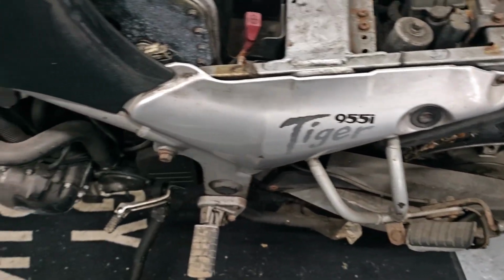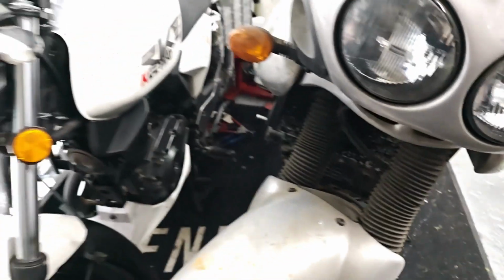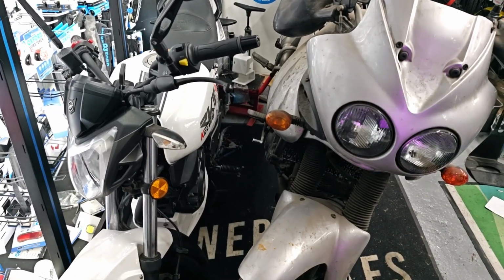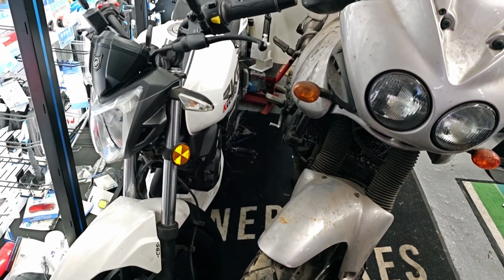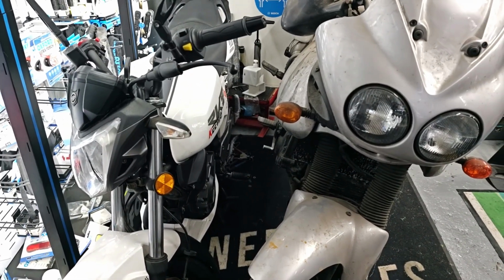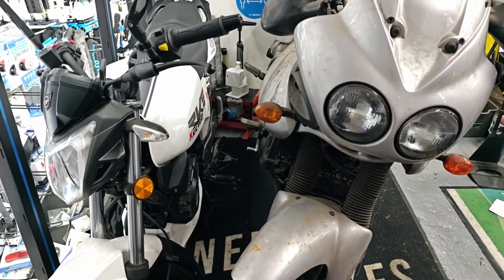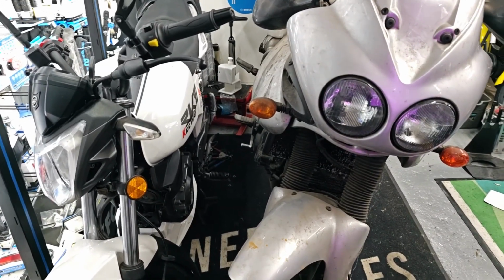But yeah, I just thought I'd shoot this quick first thoughts video on the Tiger, because I parked it next to the bike that I've just completed, which is the Keyway. Now the Keyway is a 125, and you can see the height difference between the two bikes, when you bear in mind the Keyway is on a centre stand and the Tiger's on a side stand. How much taller and how much heavier. When the reviews said that the Tiger's very top heavy, believe them. It is so top heavy, it's incredible.